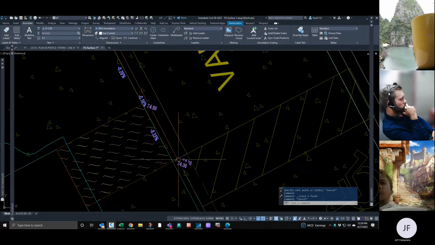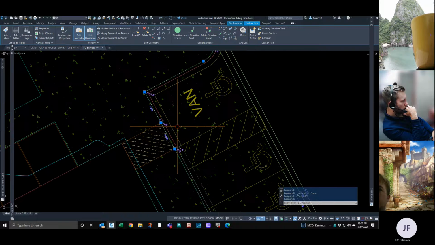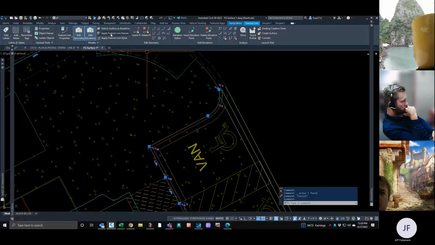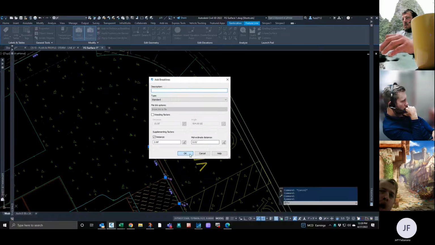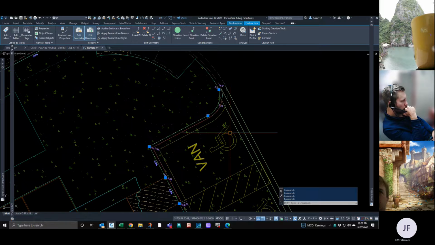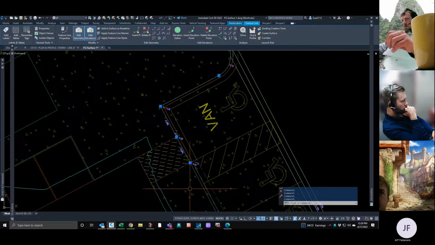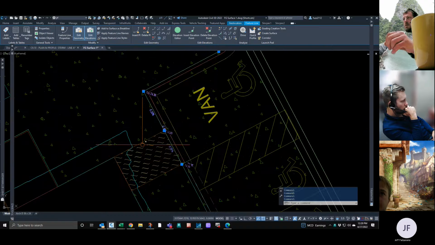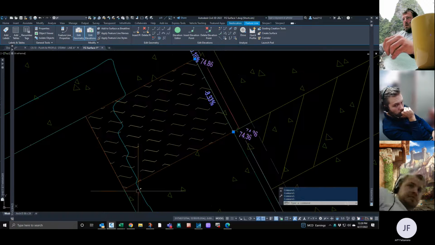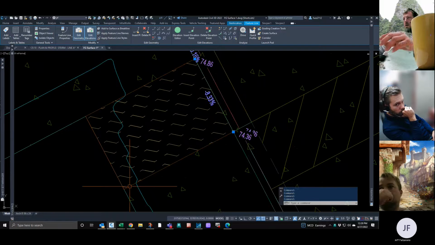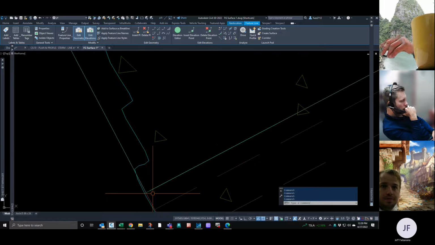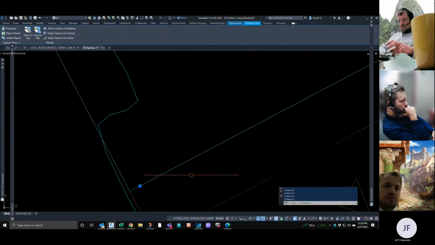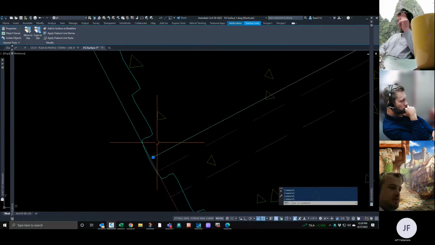So we have our back of curb and our ramp in now. So we can add this to our surface. And then, yeah, you just come off of here at 1.8 and establish your ramp on this side, tie it into this point here off of your building.